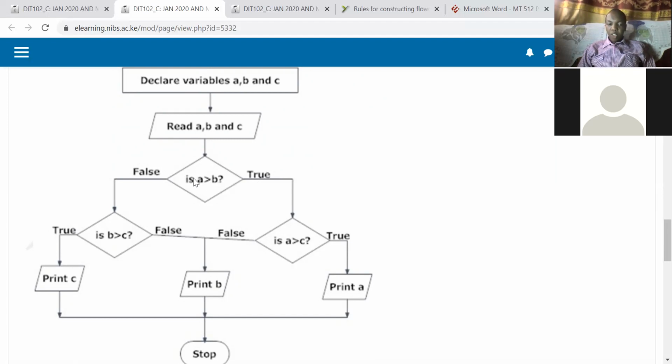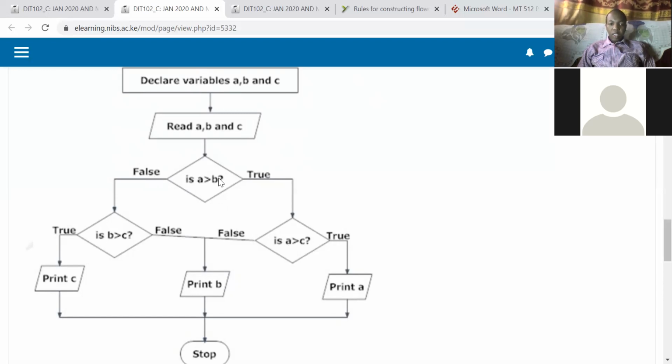But if my first condition, A is greater than B, is false, I'll concentrate on B because my condition is false, meaning B is already greater than A. So I'll test B and C if my first condition is false. But if my condition is true, I'll test A and C. Then if condition 2 is true, meaning A is greater than B and also greater than C, automatically it means the maximum value there is A.